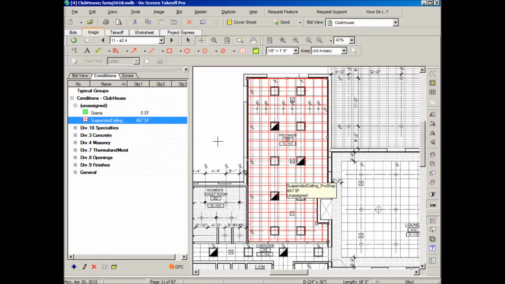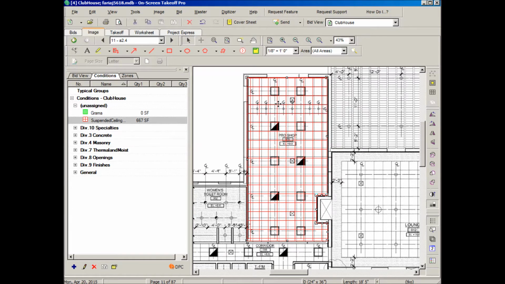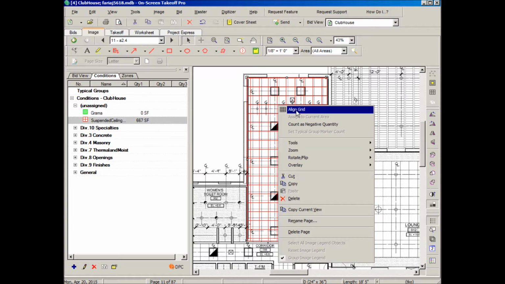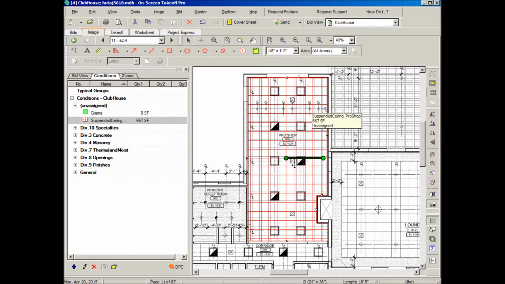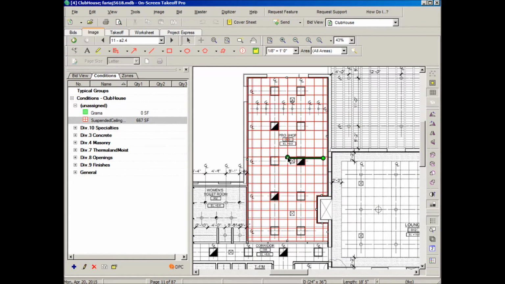So we have these tiles that we have set up over there, and maybe we also want to align them with the architect's drawing. So this way we'll mark it up, and now it is aligned.